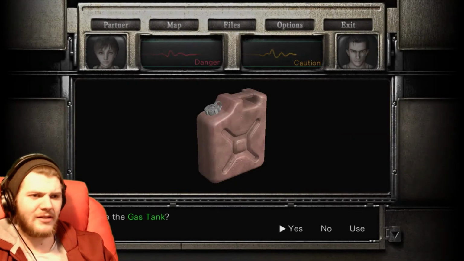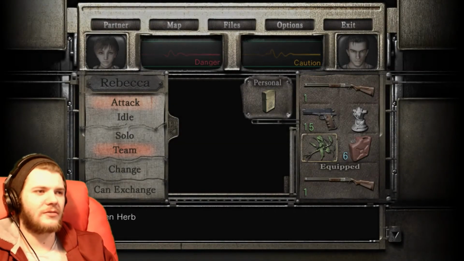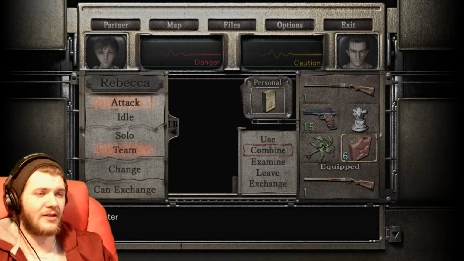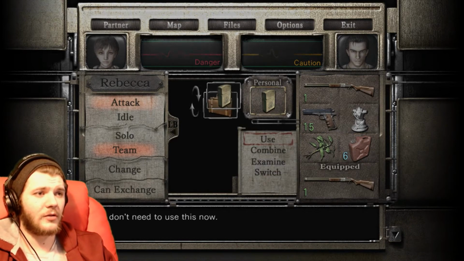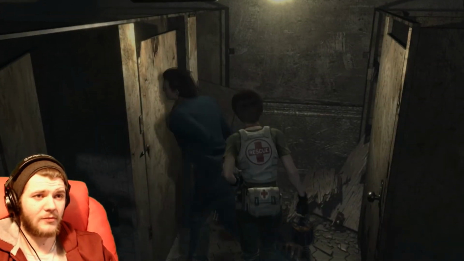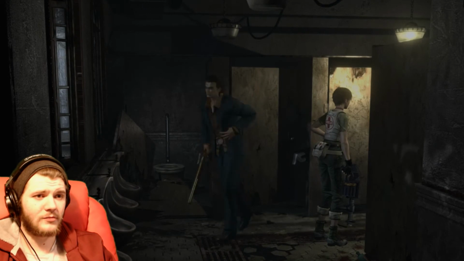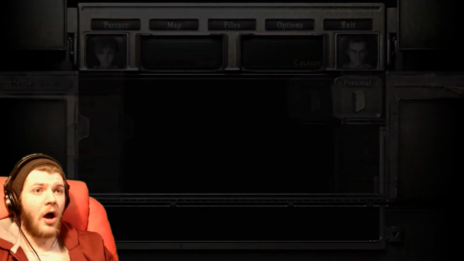I seriously don't know. We got a gas tank. I don't know what to use that on. Maybe my lighter? Could I combine this with this? No. Well, man. Fuck this place. No way.